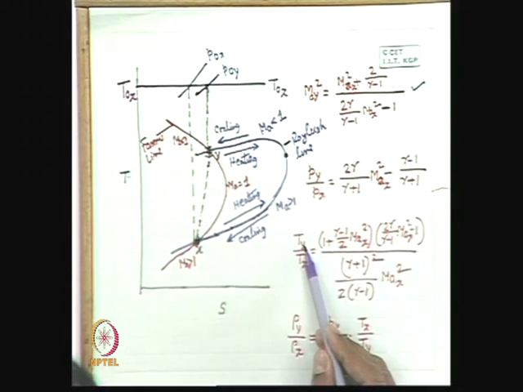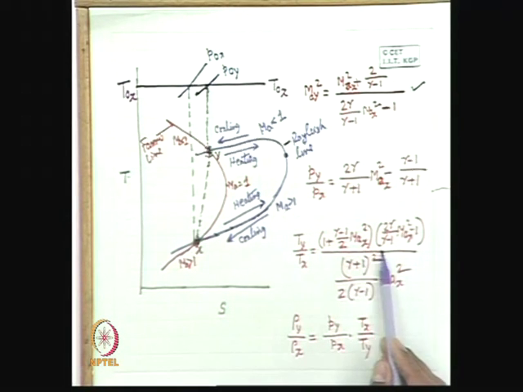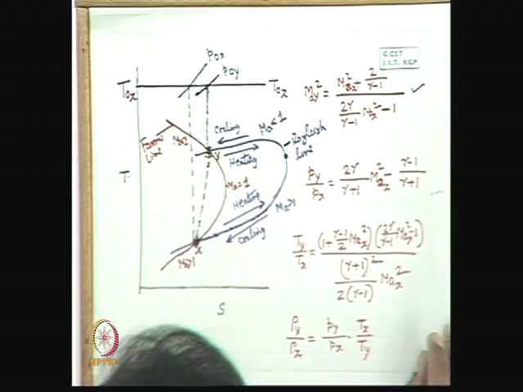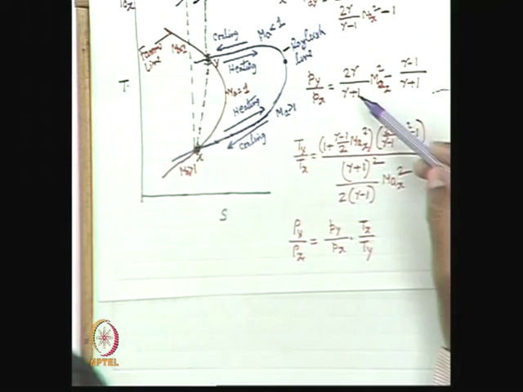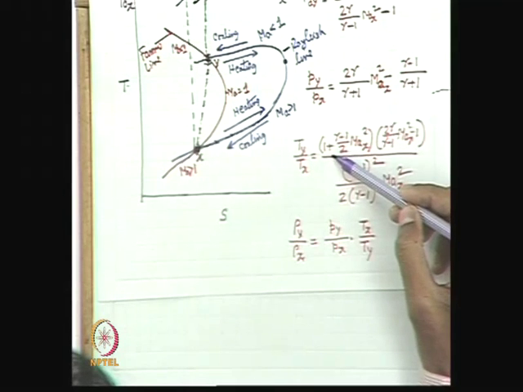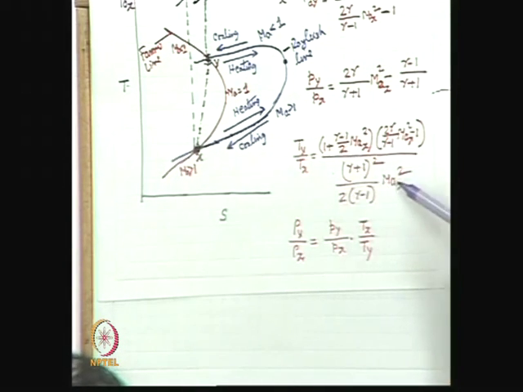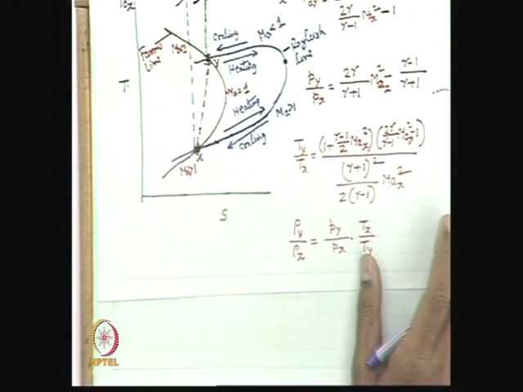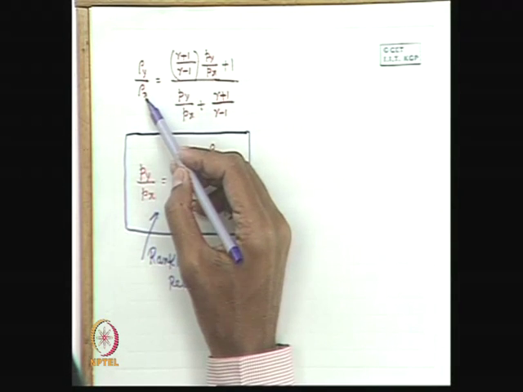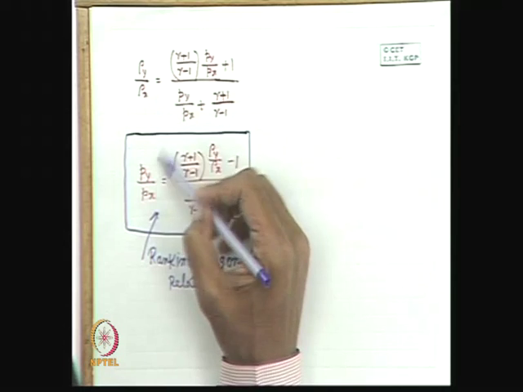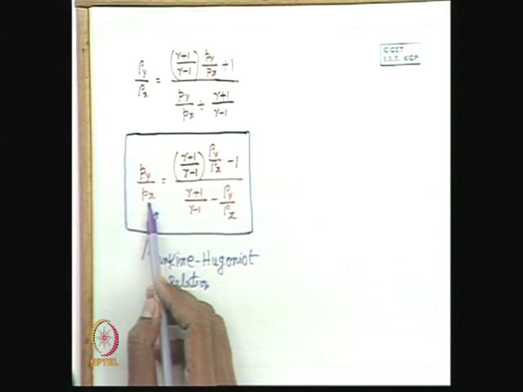Similarly, we have found TY by TX as a function of the Mach number upstream of the shock. Again, by exploiting the equation of state, we can find the density ratio, that is the density after the shock to the density before the shock, as a function of the Mach number before the shock. But now I will tell you one important thing: if we use this equation of state but don't replace PY by PX in terms of Mach number, and only replace TY by TX in terms of the Mach number upstream of the shock, we arrive at a relationship between density ratio and pressure ratio, which is very important. It is simply algebraic manipulation by which we get the density ratio after and before the shock in terms of the pressure ratio. Or, equating, finally we can express the pressure ratio in terms of the density ratio.